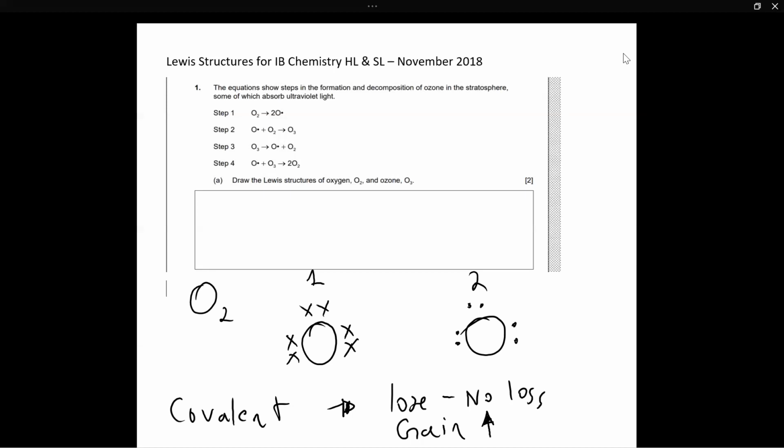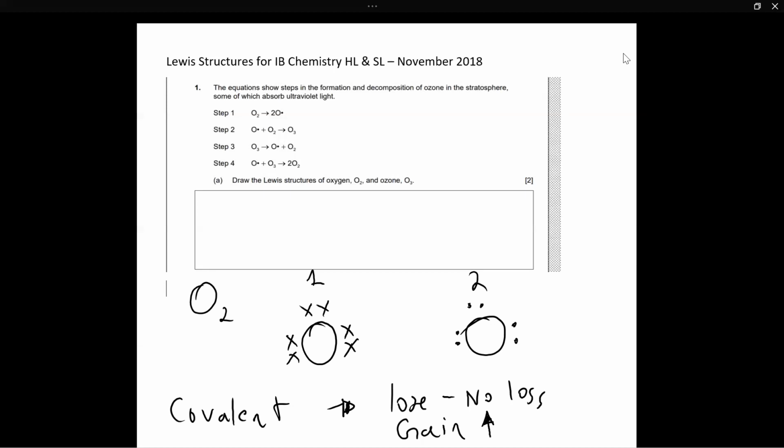And in order to become stable, they need to gain more electrons, right? If they lose electrons, that would be working against what they want. They want to gain electrons so that they can become stable. They're not like alkali metals, which lose an electron to gain stability. These guys want to gain electrons, right? Both these oxygens are looking to gain some electrons.